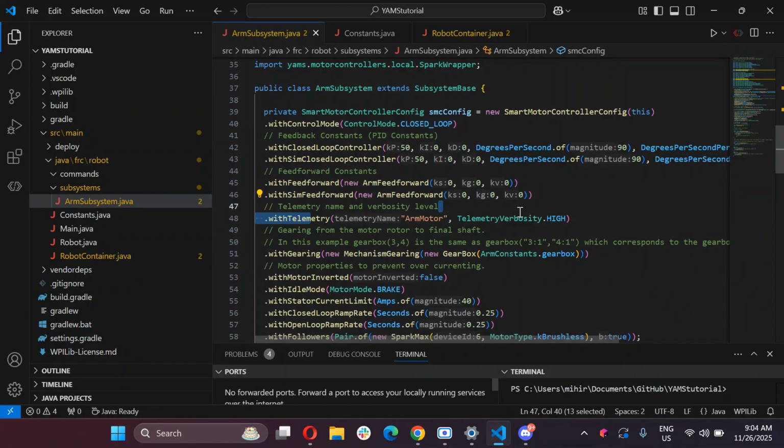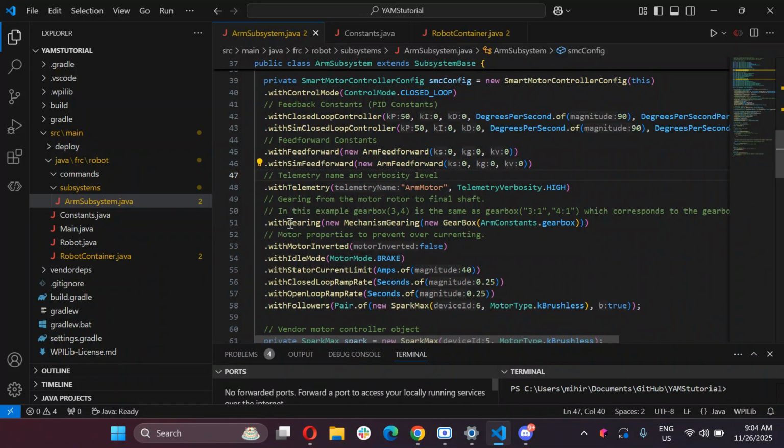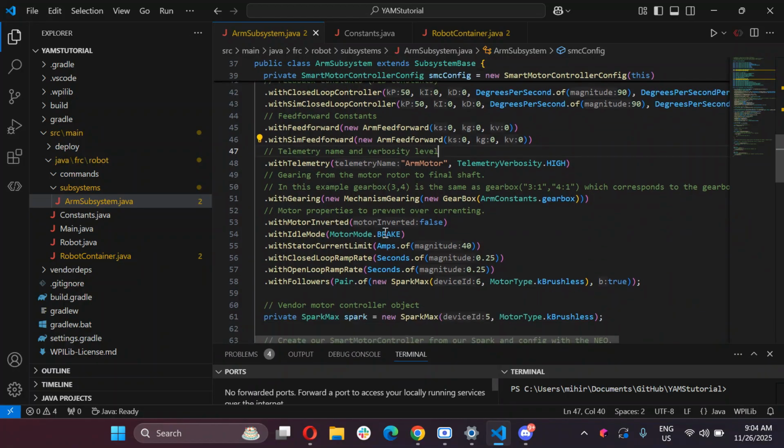Here is going to be our telemetry data. Again, just keep it high by default, should be fine. And then gearbox, we changed that. Motor inversion: sometimes your motor's turning the wrong way based on its position, or maybe something was adjusted with it previously. This should override the one that's on the Spark Max. So if you set an inversion on the Spark Max, say maybe with the REV Hardware Client, and you override that with true or something, the code will override that. So I'm going to keep this false right now.